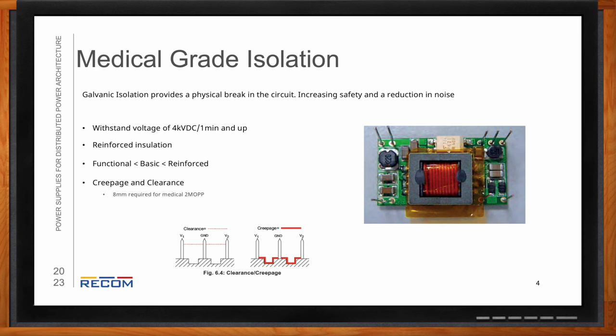So we need to look at patient protection and operator protection here as well, right?